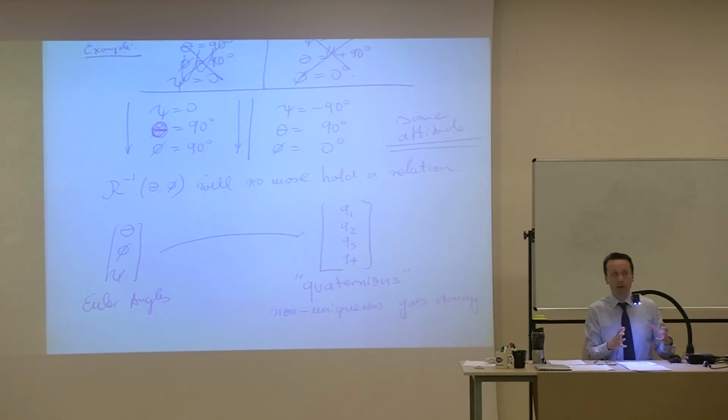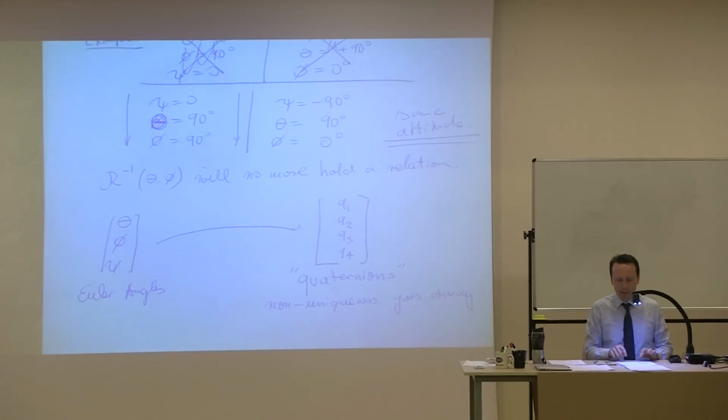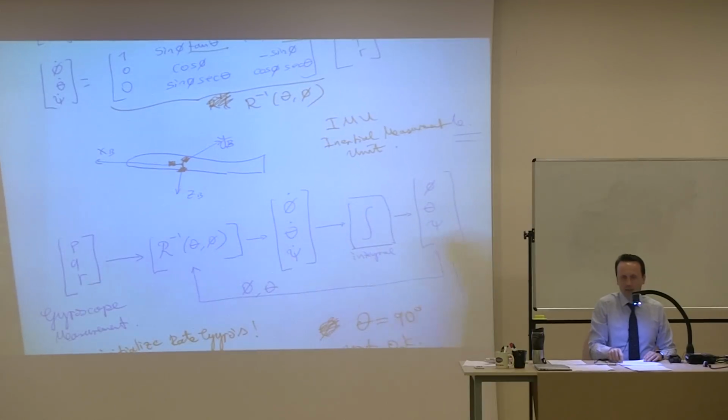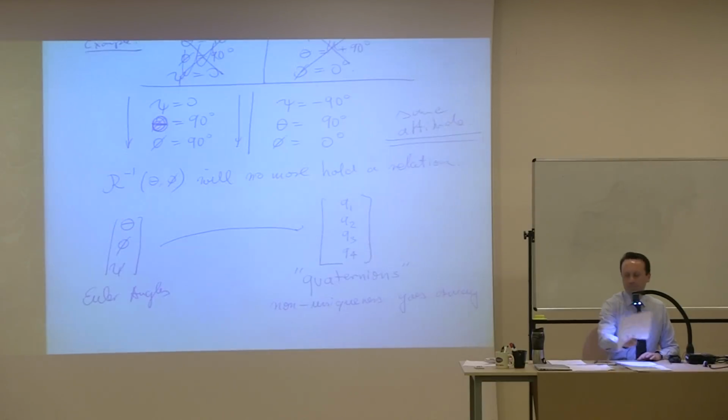Theta, phi, and psi, the Euler angles, they have a physical meaning. It's a rotation around coordinate systems. Quaternions don't. It is a mathematical transformation to avoid that non-uniqueness. If you do quaternions, you can do everything now. You can do loops, theta 90 degrees, everything. So if you want to have a good application of your gyro to calculate this, you need to use quaternions.